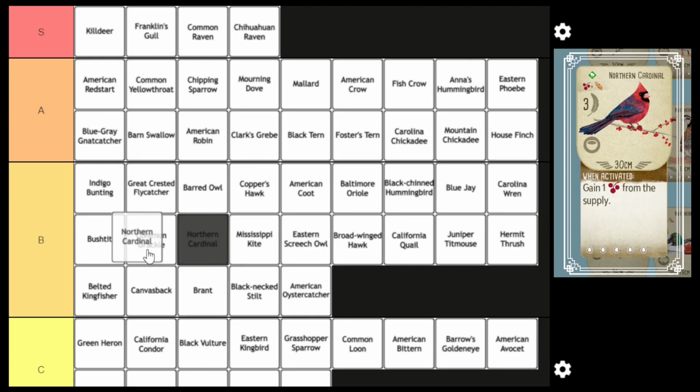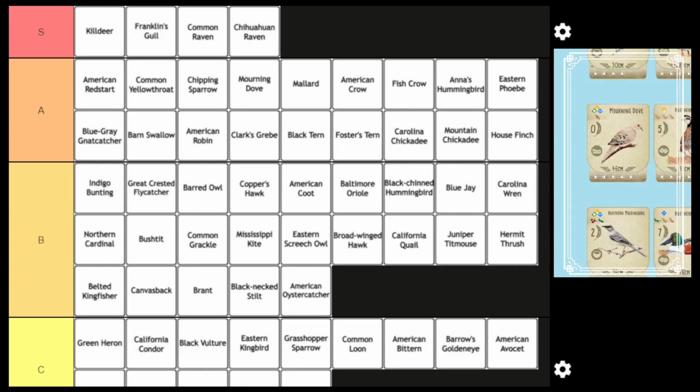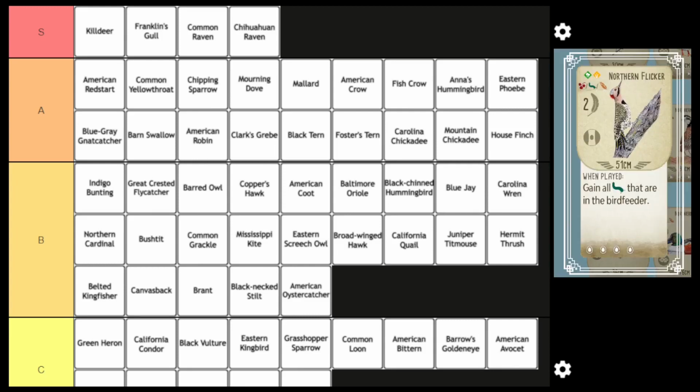And again, cherries, a bit like the oriole and a bit like the black-chinned hummingbird. It's not the most versatile food. You don't see it on a lot of birds. So you can't necessarily always make the best use of those. But it is still a strong bird. It's 2 different food, and it gives you access to extra food early in the game, which we've said multiple times, but it is so important to be able to get extra food, especially in that first round. Yeah, I agree. So I think mid of B tier here for the cardinal.